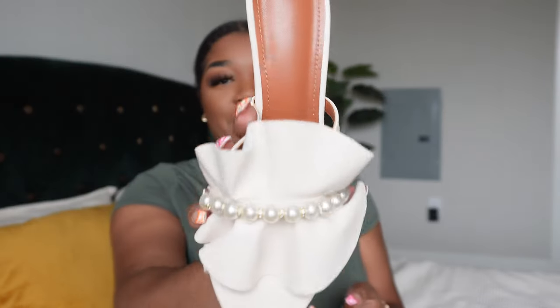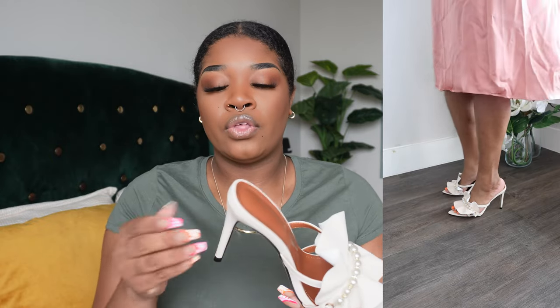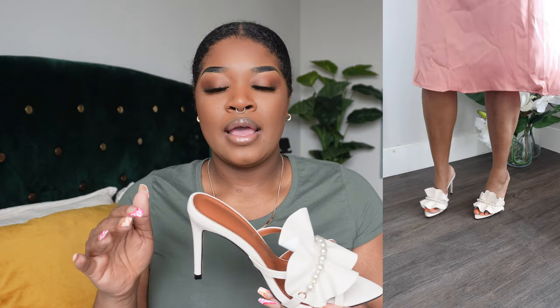And lastly, we have these — oh my God. When I saw these I was like, these are absolutely adorable. They give me very much Clueless vibes. They give me 'I got money and I work high-end.' They just give off this look that is very unbeatable — look at the pearl. I did also notice that although the heel is the same height as the green ones I showed you, it doesn't feel like that. This heel feels very low, which makes it a little bit more comfortable to walk in. I appreciate that, but I didn't like that it was low because it looks like I'm getting some inches, but I'm not.